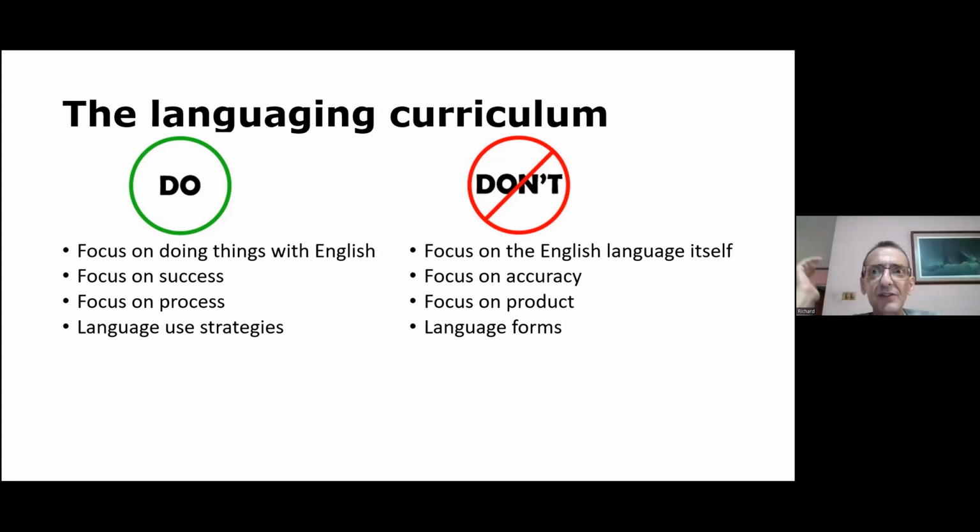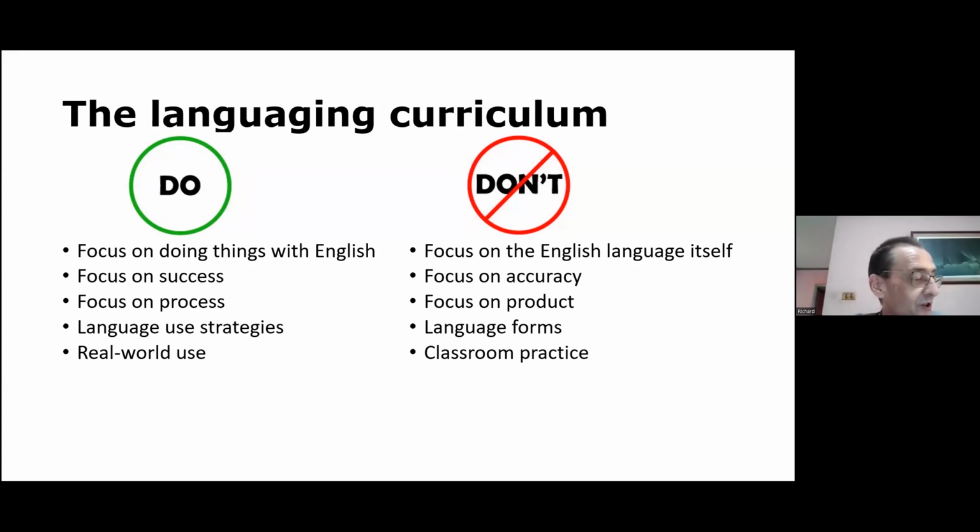Now, you might be thinking that students are just going to produce horribly inaccurate language and think they're doing well. This depends on the context. We will provide strategies for how to make your language more accurate. And I think Ajahn Stewart will talk about this quite a bit. But it's not that we're setting a language form to be learned this lesson. We don't know what language form students will need because each student has chosen their own personal goal. But what we need to do is to provide strategies to help students become more accurate if accuracy is needed in that context.